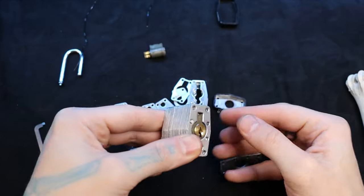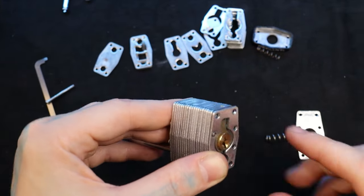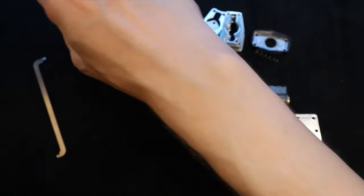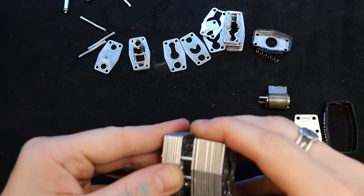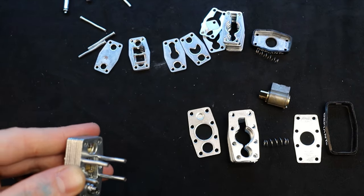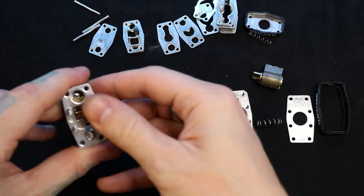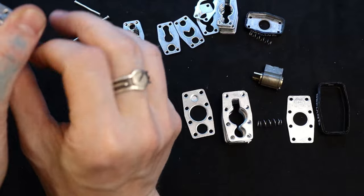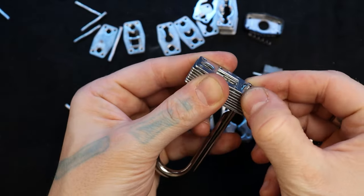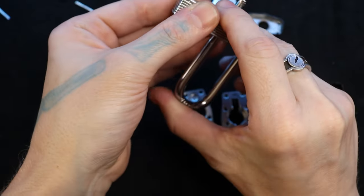Just got those off. There's our end piece and our spring. So our bottom here will be the 40 millimeter, and then of course our cylinder. All the same exact big stack of the same exact shape right there to accommodate the cylinder, and then the rest of these have to come off the opposite direction because of the shackle retaining plate on the very end here. So this very end one cannot go off any further in this direction like all these could — they all have to come off the other end of the shackle, just like our 30 millimeter.